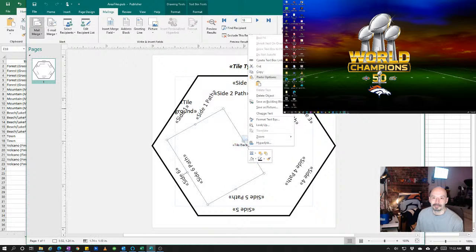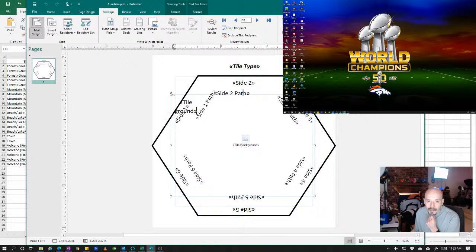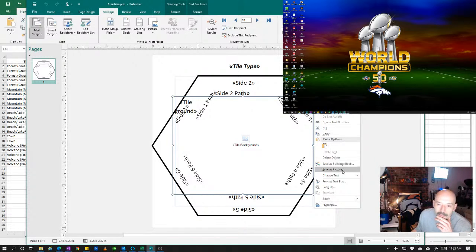It's kind of hard to get to it sometimes, because if I can change this to be a little transparent. So let's see here, format, it's a picture box. Let's see if I can make it, pretty sure I've selected my image. Yep. Save building block, save as picture, we already know that. Save as building block, change text. I don't want to change text. I want to make it, oh, that's what I think I'm shooting for there. I must have had the wrong thing selected. Save as.